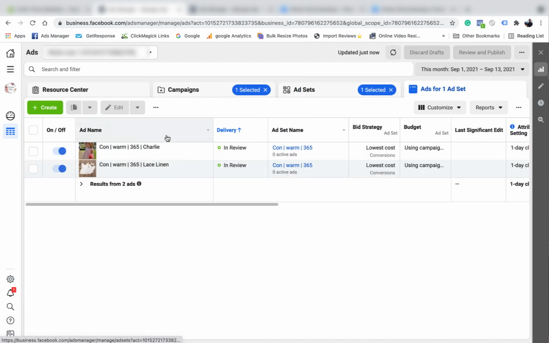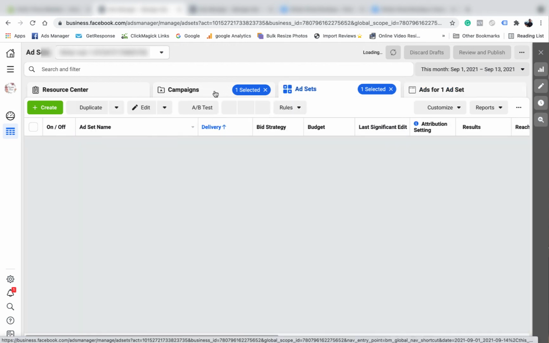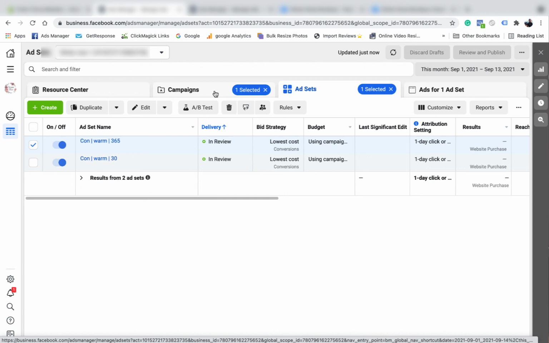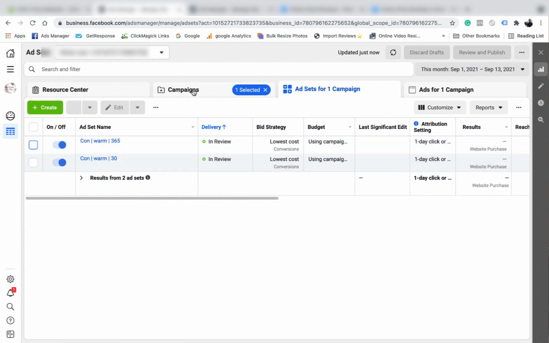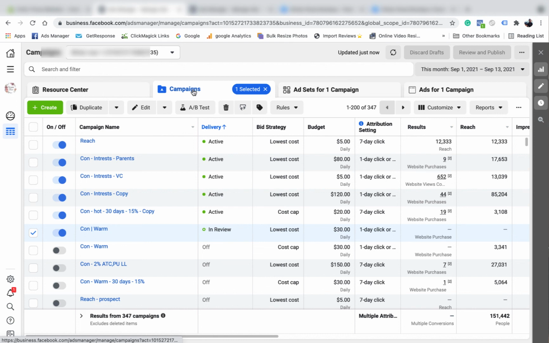For some reason, warm audience retargeting ads for the last couple of weeks just haven't been performing very well on this account. They used to perform awesome. They used to get sales for 10, 15 bucks every day of the week, but just recently they've gone really bad. So hopefully this one goes better, but we'll know in a couple of days. So I'll keep you updated.